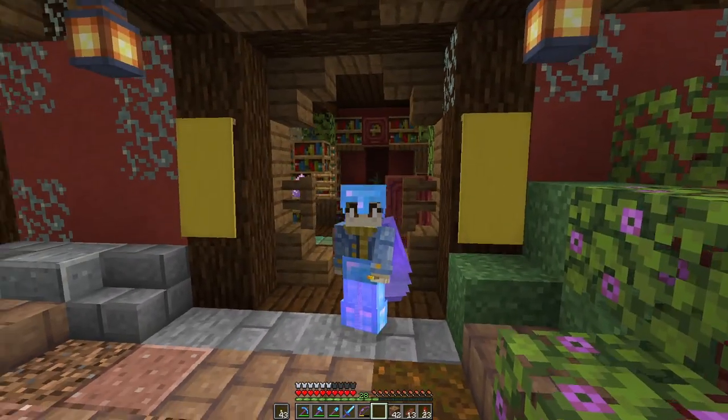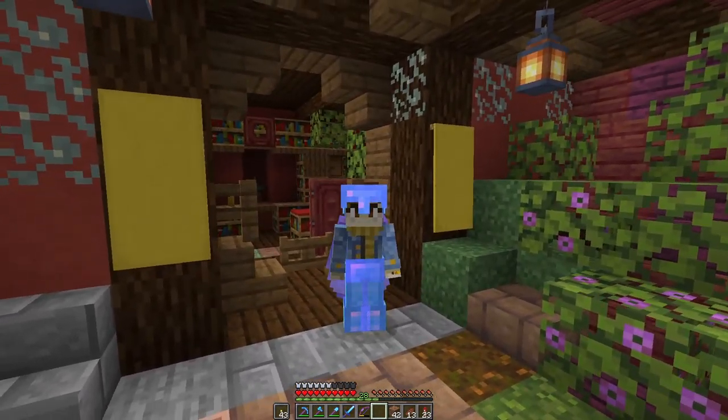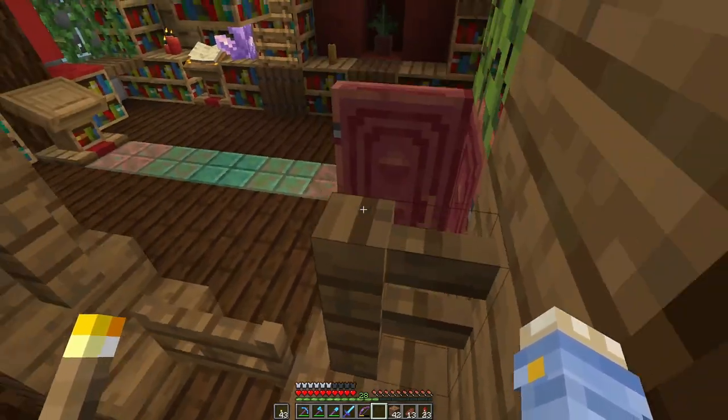Hopefully they'll be safe here. Well, it's easy enough to replace them should they go wandering, but they should be safe here. I'm not sure. A little villager can get out over here. They might be able to go up the step and then over.